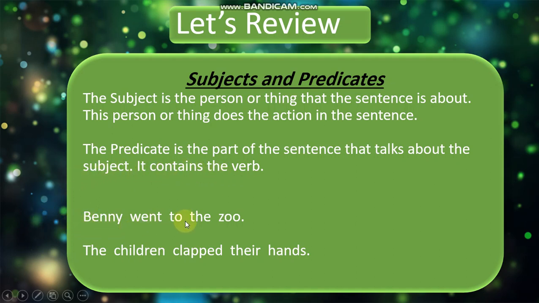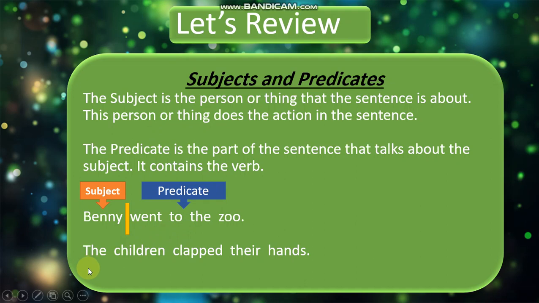Now look at the first example here. Benny went to the zoo. Now how do I divide the sentence? One part is the subject, that is the doer of the action, or who the sentence is about, and then the rest of the sentence would be predicate, meaning what about that subject? Let's divide the sentence. Who is the sentence about? It is about Benny, yes. So one part is the subject and the other is the predicate. Which part is the subject? It is Benny. Benny is the person we're talking about. What about him? Went to the zoo. So that is our predicate.